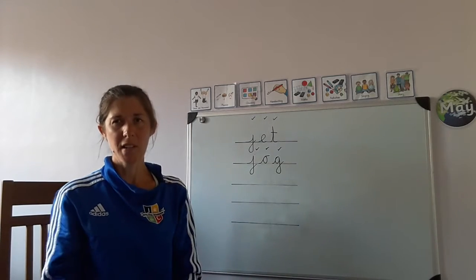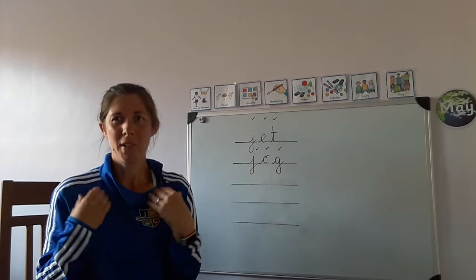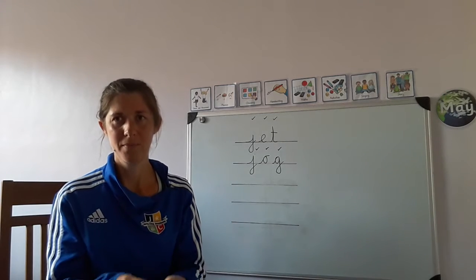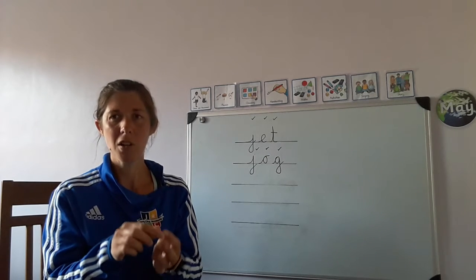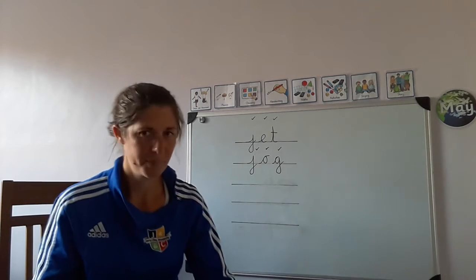Our next word is something Mrs. Burrows really likes to eat. It is jam. Jam. For this word, we need three thread fingers. Pinch the sounds. Again. Together. J-a-m. J-a-m. Write it down.